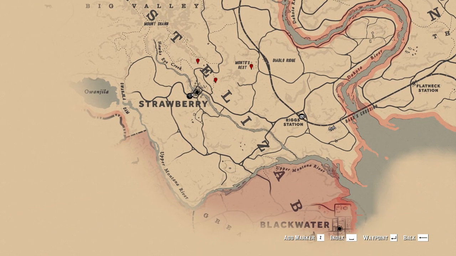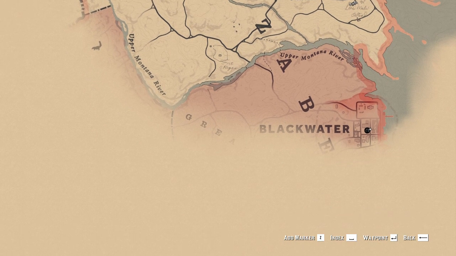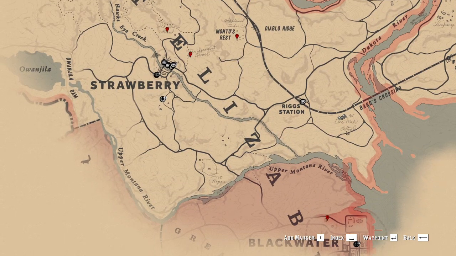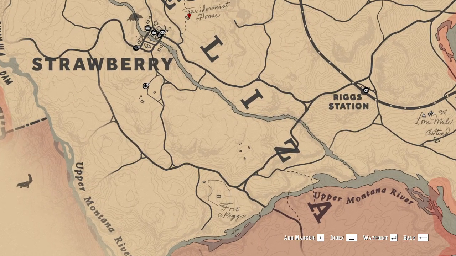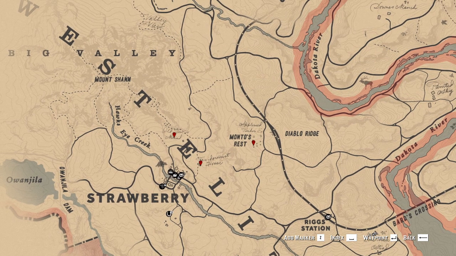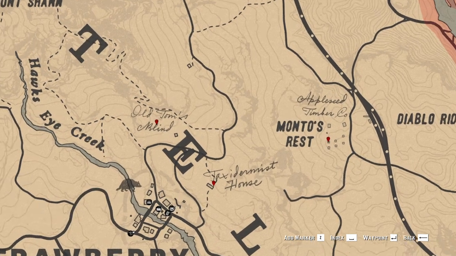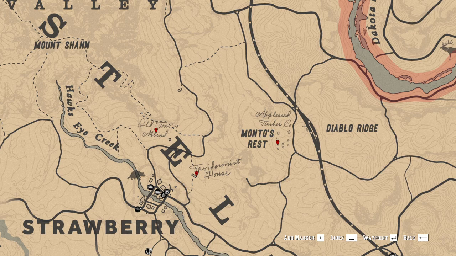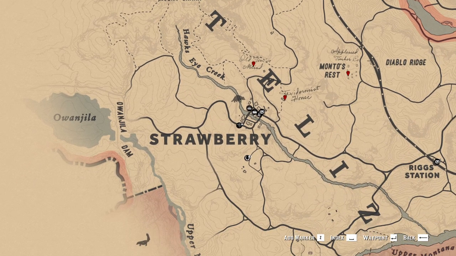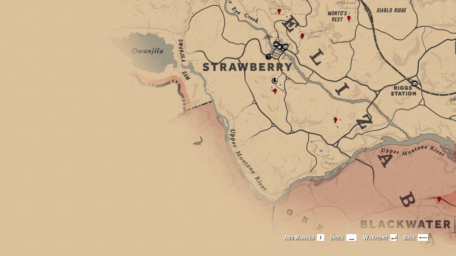Okay, so we check this place, right? Blackwater is still not unlocked, so I will not go there. Let's just continue to Monto's Rest, then this taxidermist house, Old Tom's blind. I'll just go around Strawberry, then search this place also. I will mark now. Search these small places too.